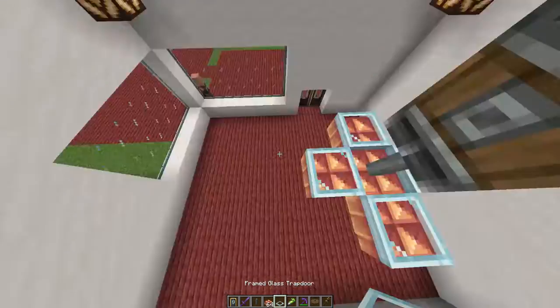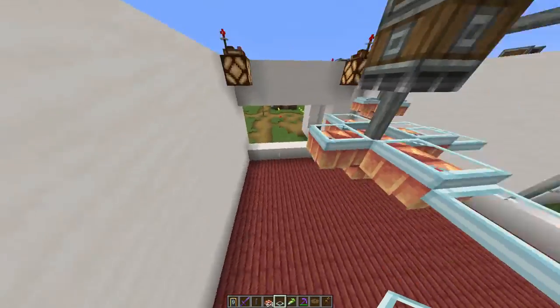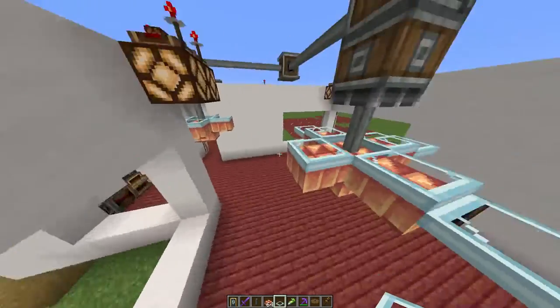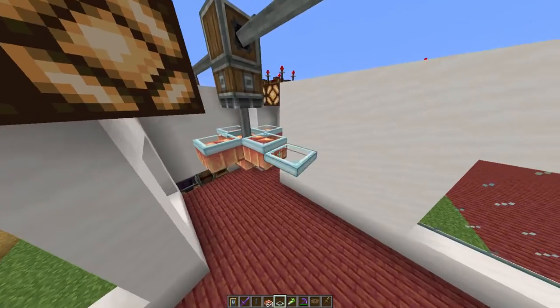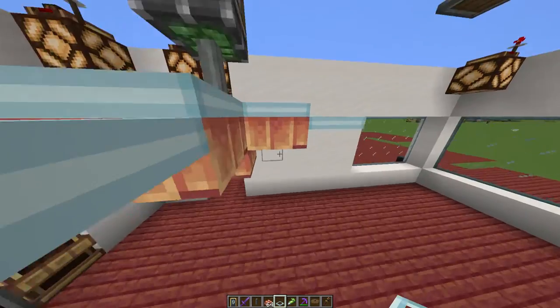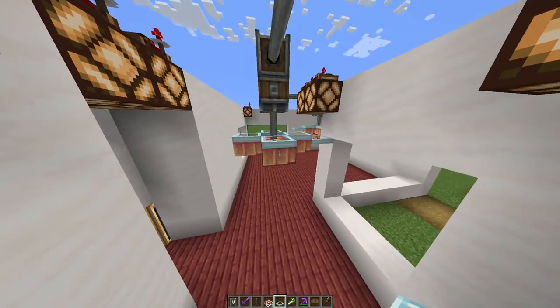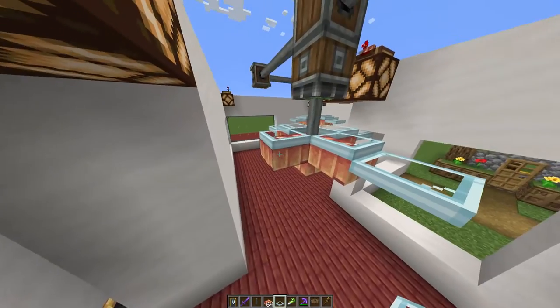Now, all you have to do is do this on each side like this. Put some wool glass trap door so it looks a little better. Don't worry if it's a sickly size. Just you should have enough space to do it. That's it.